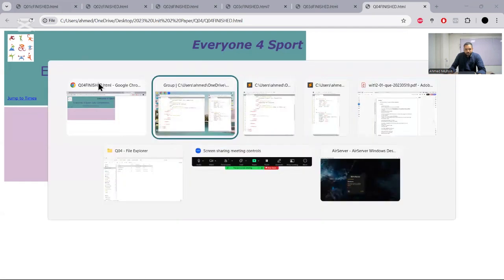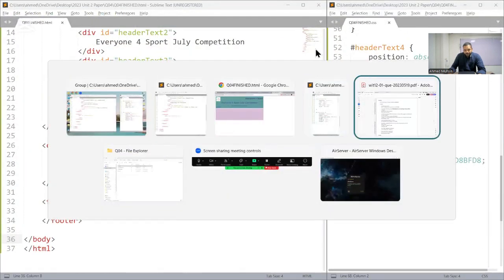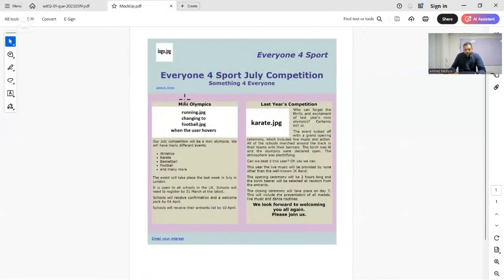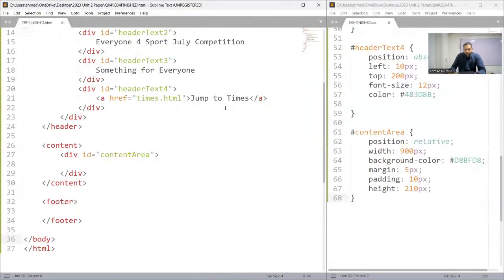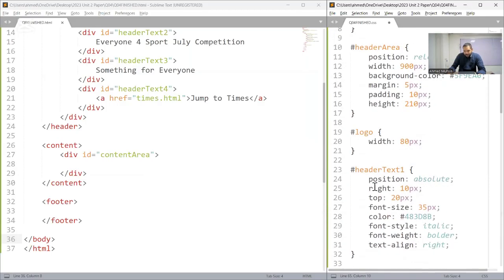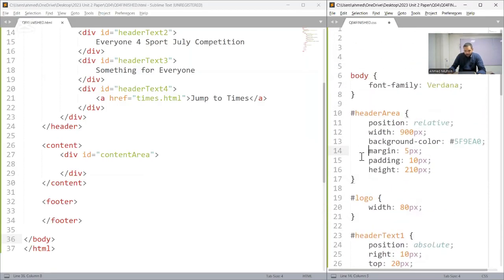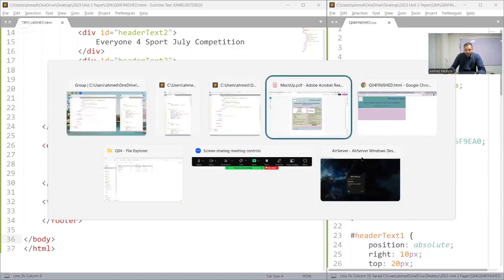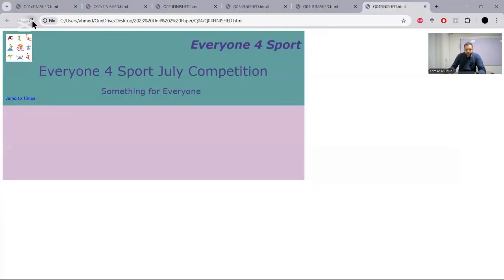And if you look at your markup, that gap is not there. If you look at the markup, can you see there is no gap? So what I'm going to do is, instead of saying margin, I'm going to say only left margin. Only on the left side, I want a margin. The same with my header area also. We only want a left margin. Now let's see how this affects my code, how this affects my output. So you can see now only the left hand side is having a margin. The top, bottom, right doesn't get affected.